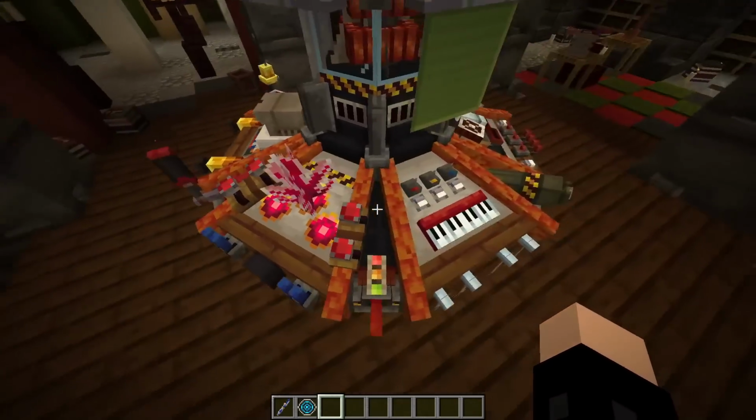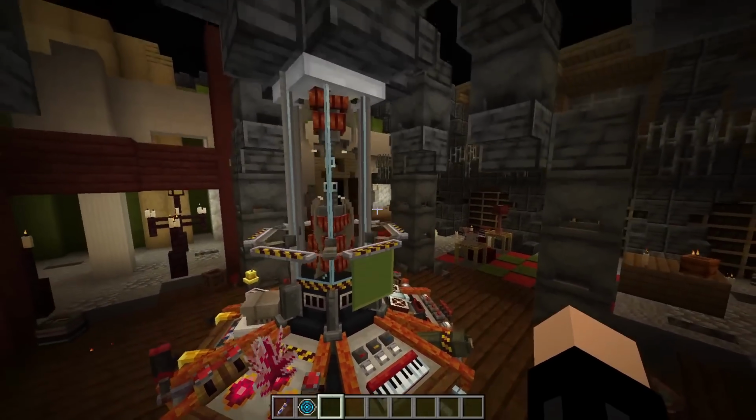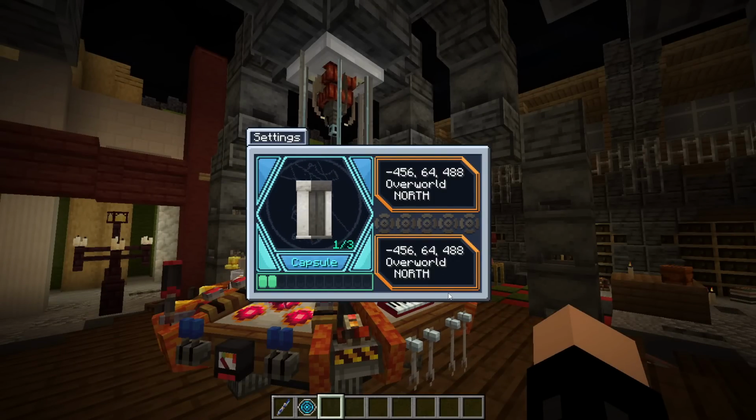I adore this custom one, especially this little piano. It looks so, so cool. Actually, we may as well cover the rest of the monitor while we're here. So as I just mentioned, this is the exterior selection. Now, it may not be immediately obvious. I have to admit, I didn't realize this the first time I had a look at this monitor GUI, but these things in the corners are actually buttons.